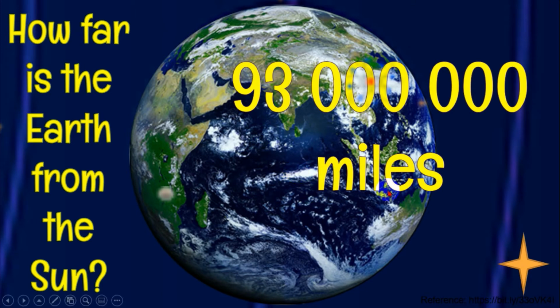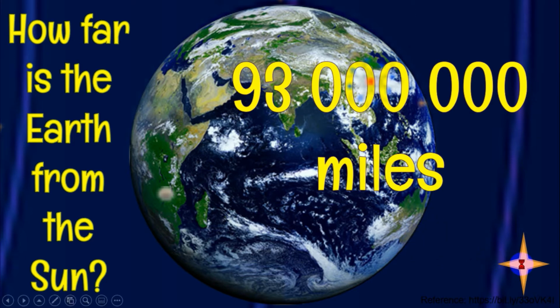Kung i-convert natin tong miles na to, 1 mile is approximately equal to 1,609 meters. So therefore, if we convert 93 million miles into meters, the answer will give you 149 billion meters. So ibig sabihin, kailangan mong bumili ng 149 billion meter stick bago ka makarating sa sun. At pagdating mo doon sa sun, sigurado sunog ka. Ayaw naman natin mangyari yon, okay?